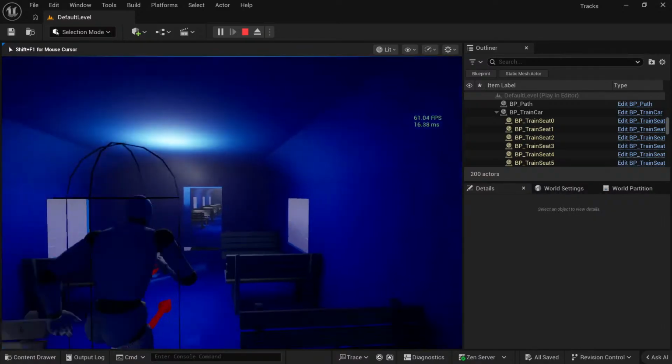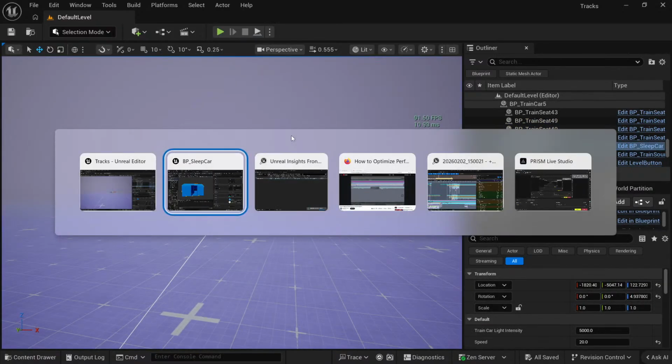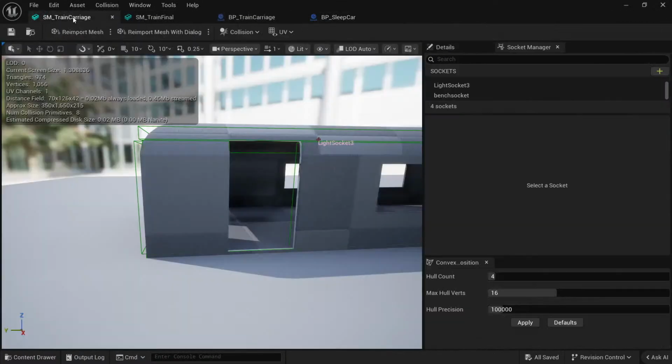What's happening here? Because I never changed the collision on the new train carriage.